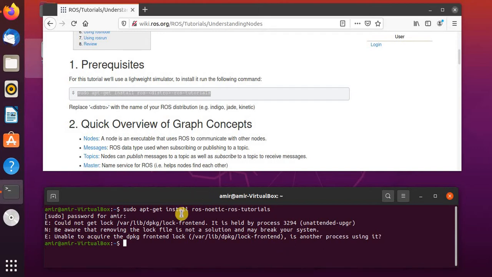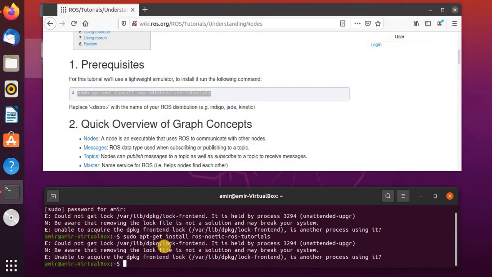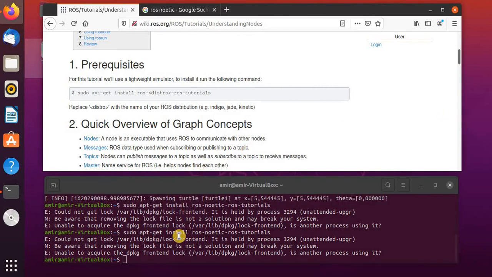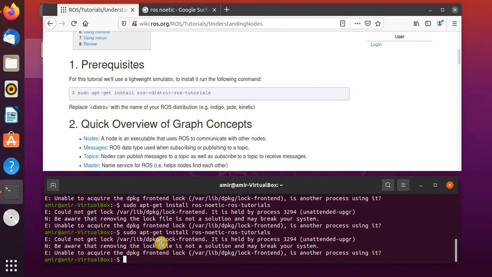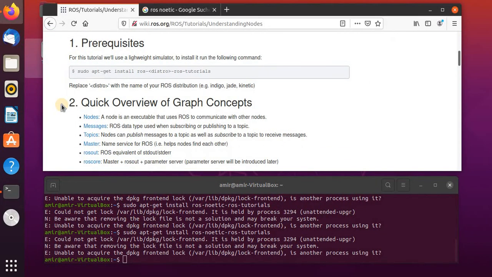Okay, let's try one more time. Okay, so we shall just ignore this error, and we just move to our next step.